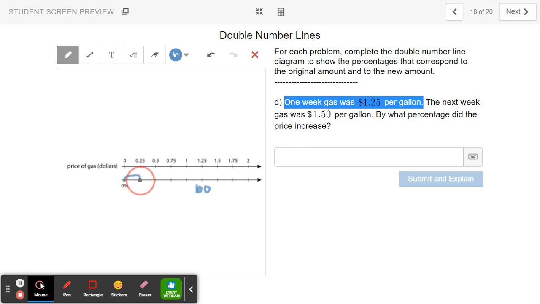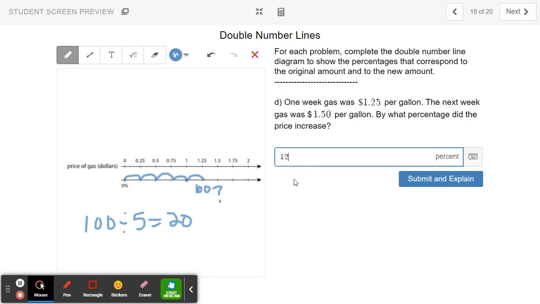So we're going 1, 2, 3, 4, 5. Okay, so I'm taking 100 and I'm dividing it into 5 equal pieces. You can put that into your calculator, or you can just know 100 divided by 5 is 20. And so that means that if we're looking for what goes with $1.50, which is right here, my percent goes up 20. So therefore my new percentage is 120%.